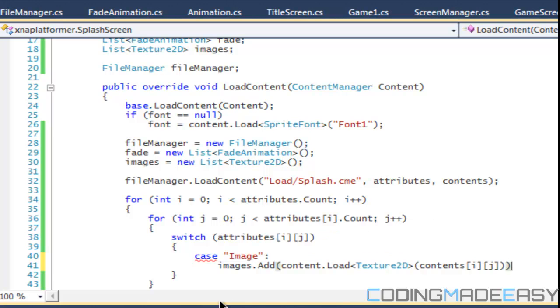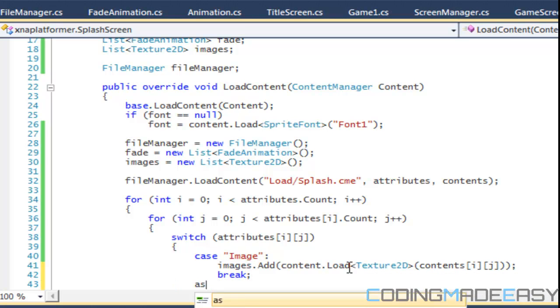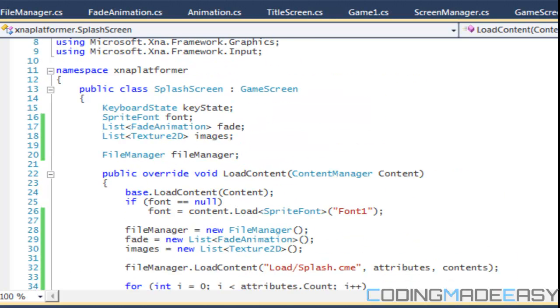So we know that if the corresponding attribute was an image, then the content is going to be an image, and we're going to load that. After that, we're going to say break. If you have sounds or something, you might want to load in sound. So you would say case, anything you want to name it, sound, and you would say sound whatever, load whatever. Okay, so we got our images loaded.